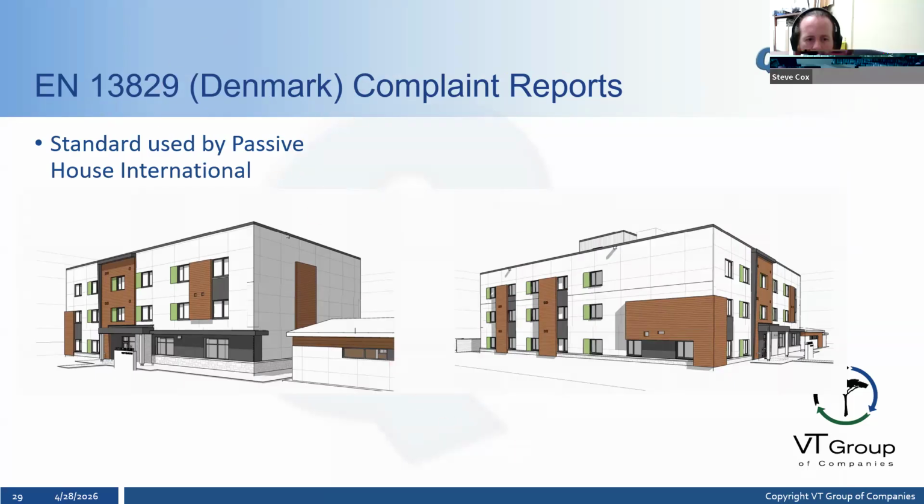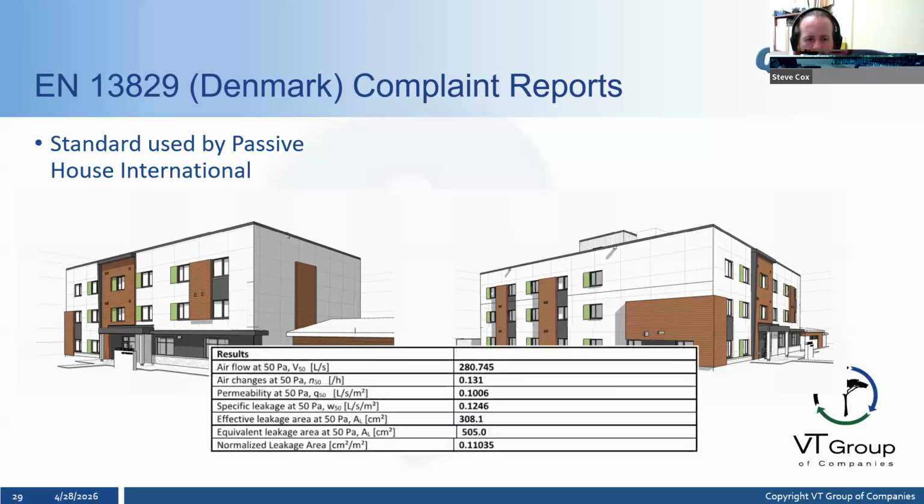It was a really fun test. I brought up 4 fans. I needed only 1. That's how tight it was. As you can see here, this is the output of that compliance testing, and they got a 0.13 air tightness. So Passive House standard is 0.6. This is 0.13, an outstanding result for a builder who hadn't done air tightness testing before.